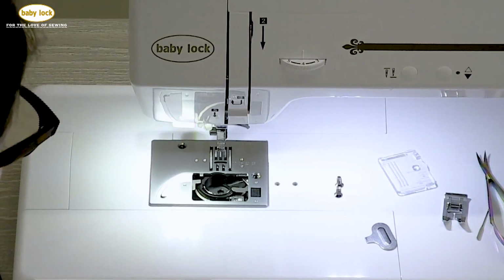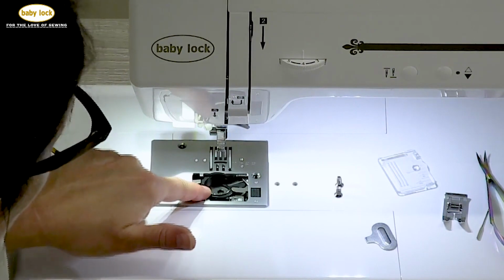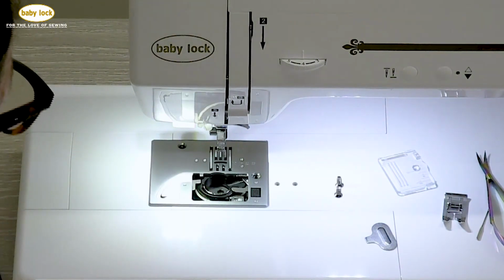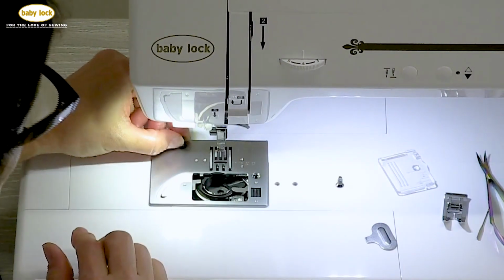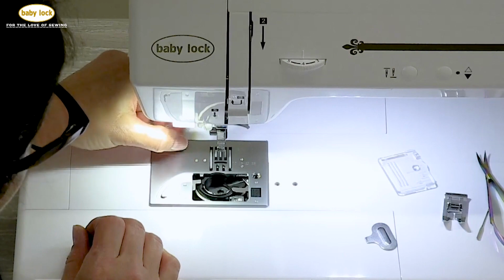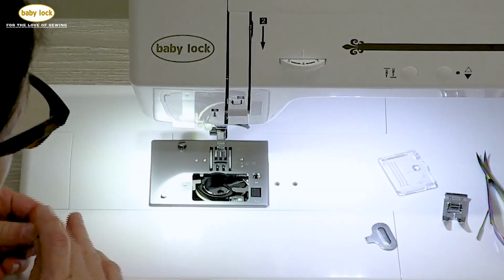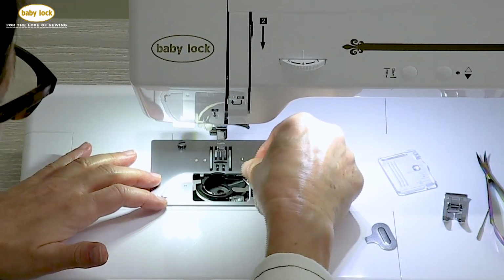The other thing that I need to make sure is that this guide is sitting on top of my bobbin case. That will keep that bobbin case from, in a sense, popping up. I'm ready to place my screws in place. And I always place one screw in place and just get it seated and started. Bring the other screw back in place, get that seated and started.